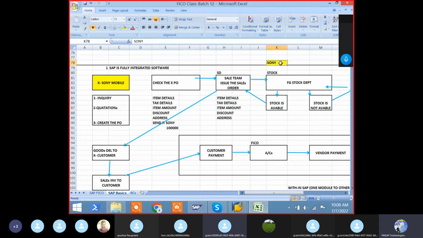Based on my inquiry, the supplier will provide the quotation. Similarly, Sony is one of the suppliers. Sony provided the quotation. Once the quotation is raised, if the customer is satisfied with our quotation from Sony's side, then the customer will raise the purchase order. Purchase order is the agreement between the customer and the company, the supplier. Based on the customer purchase order, it will start the next process. This customer purchase order, who will receive it on Sony's side?